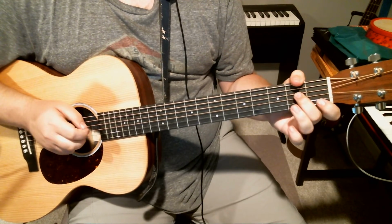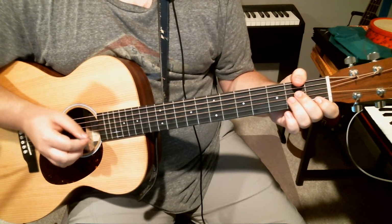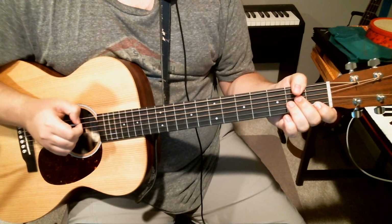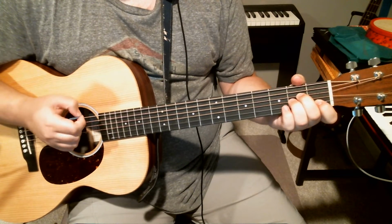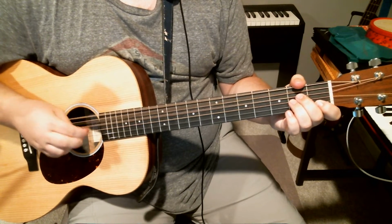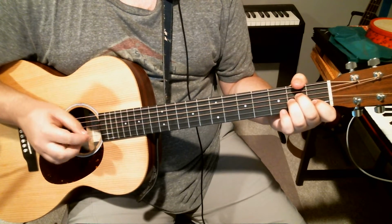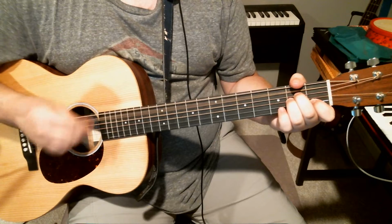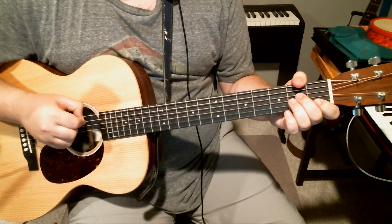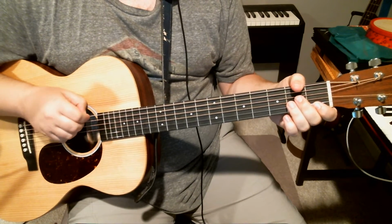Now, you could do an A minor 7 if you want, but honestly, I think it's a straight A minor. On the album, all you can really hear is just the open A string. He really plucks it kind of hard, so I mute the low E string with my thumb, and it honestly just sounds like he's hitting the open A string there. But live you want to fill out the sound a little bit more, so I would hit the open A string twice while muting everything around it, or at least emphasizing the lower strings again while muting the low E.